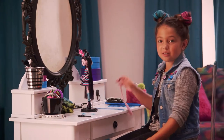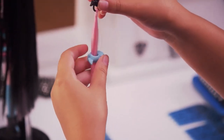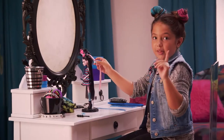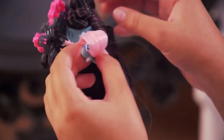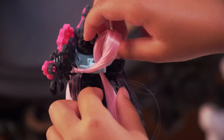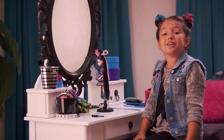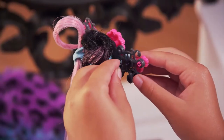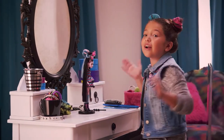Next, I'm going to grab this pink extension and my blue clip and click it in. Bring it around right there and then you can put it right there. Then grab the blue clip and bring it around to the blue ring and clip it in. You can also pull this out a little bit so it's a little bit bigger. It looks great. We're going to do the exact same thing on the other side. My favorite part of this look is her little hoops right here — they are awesome.